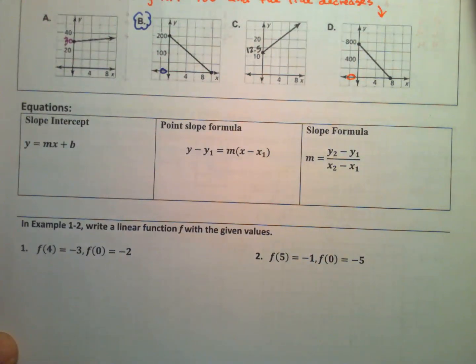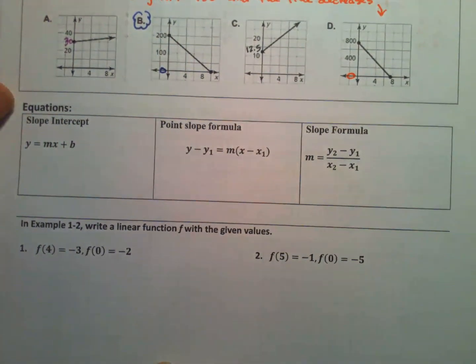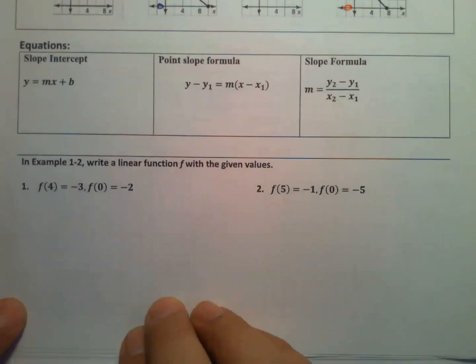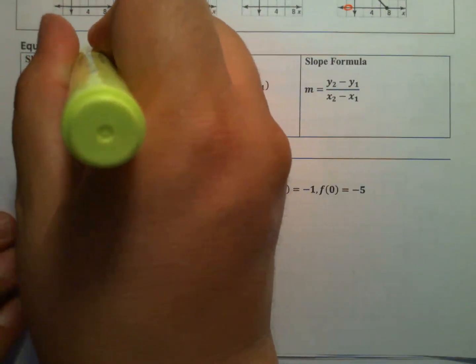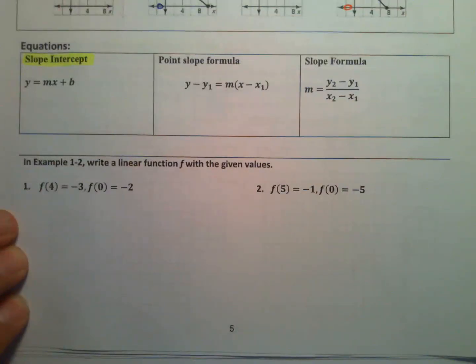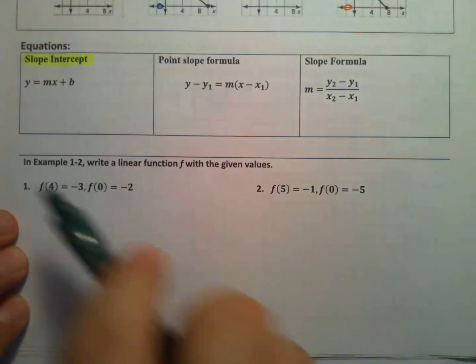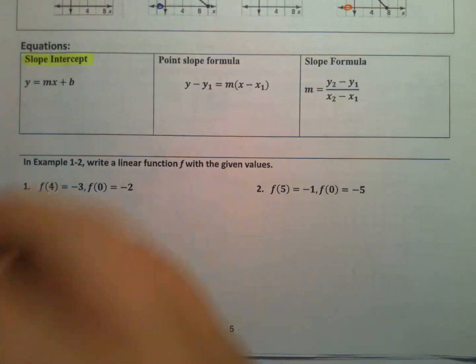And so now it's time to discuss what the forms of an equation of a line are. So there are two forms for the equation of a line. Now, this one we talked about the other day, the slope-intercept form. Remember, the y is by itself. This is how we recognize slope-intercept form.